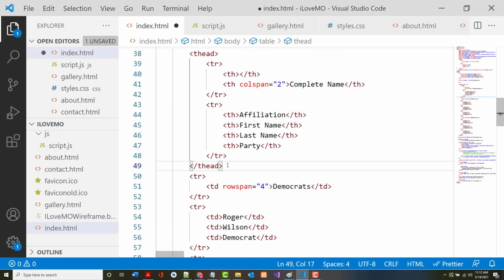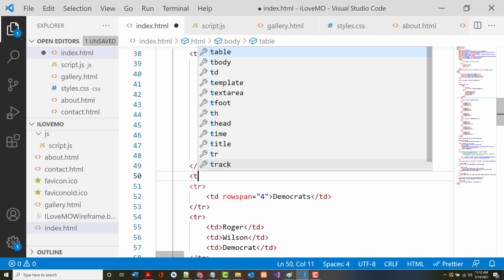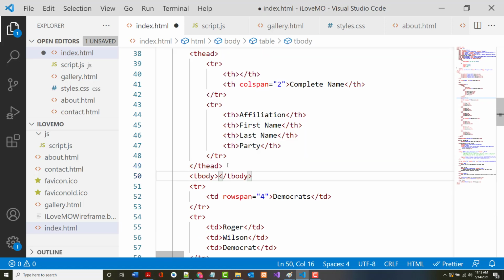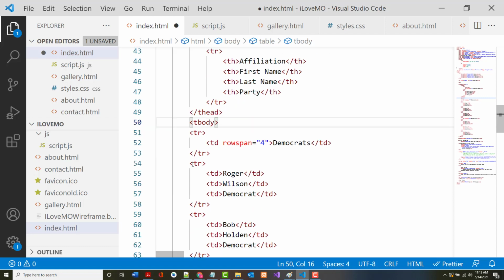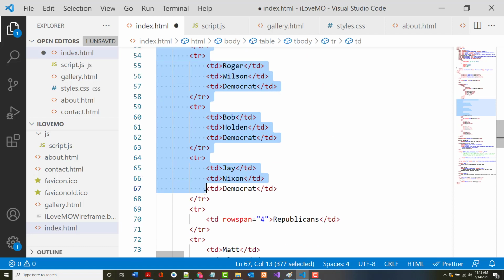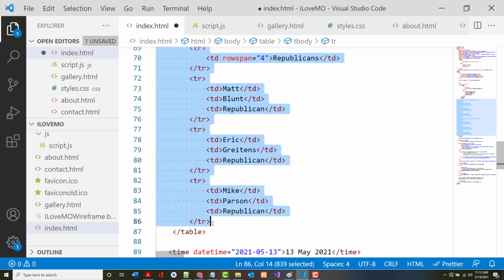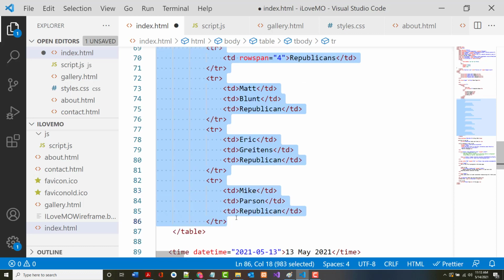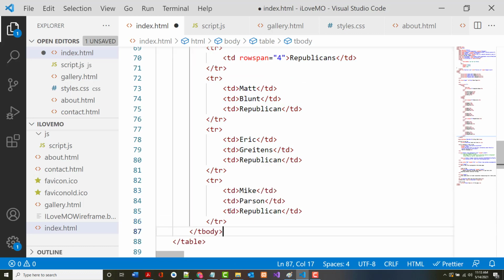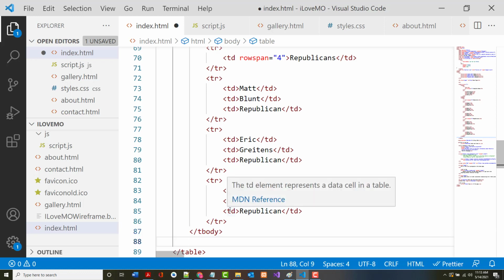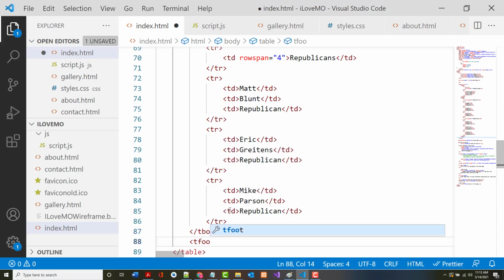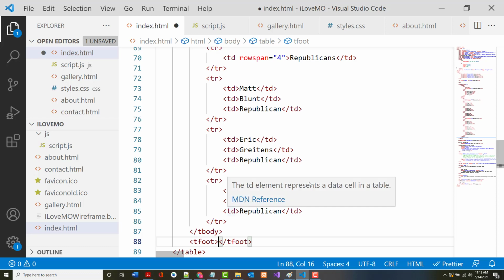And then after your heading comes your tbody. Now, that's everything else I have in here because I don't have any kind of footer. But I could, if I wanted to, put in a footer. So that's tfoot, and I'm just going to leave it blank.